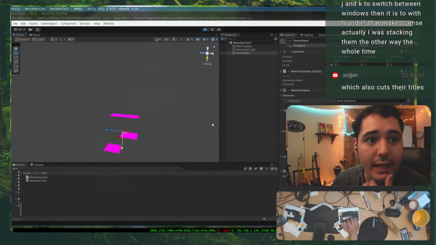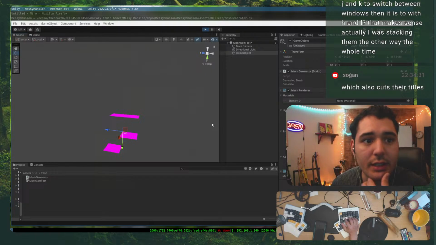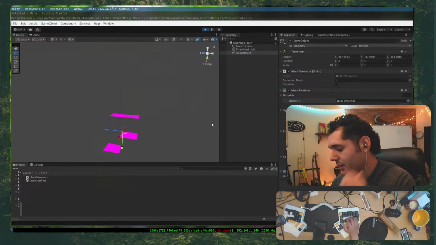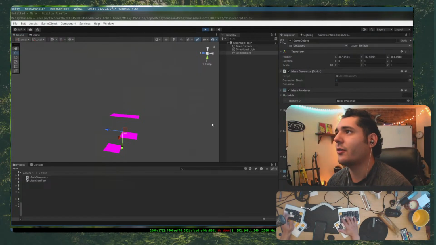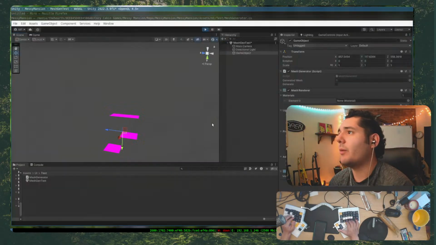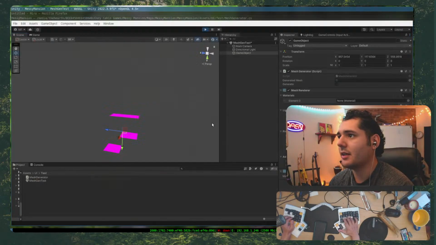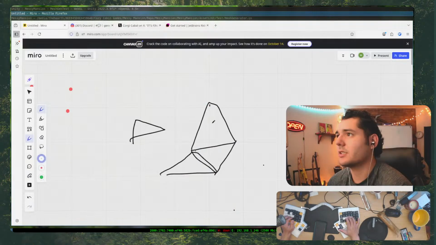Is the stacking direction because it is easier to use JK to switch between windows than it is with H and L? That makes sense, actually. I was stacking them the whole other way. Yeah, well, it's also because I'm just used to HJKL for Vim. Like the way I do Vim stuff, I'm just so used to using HJKL for navigating stuff. So having i3 be configured the same way is just convenient.